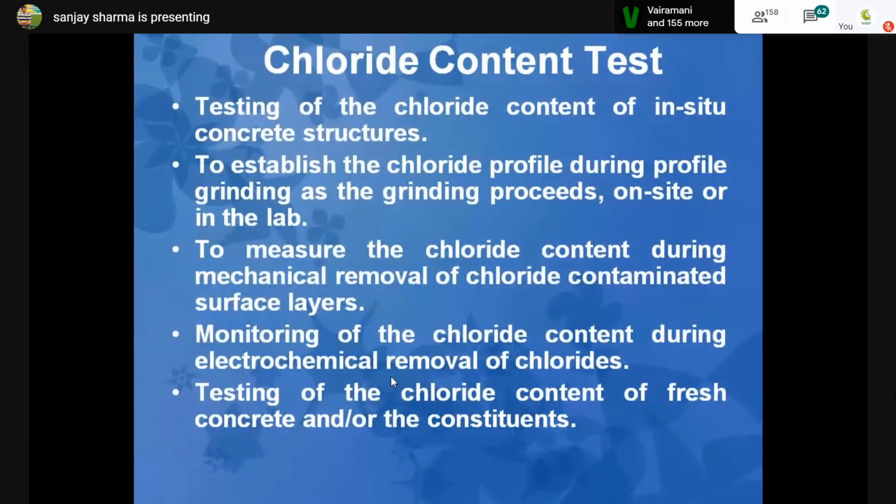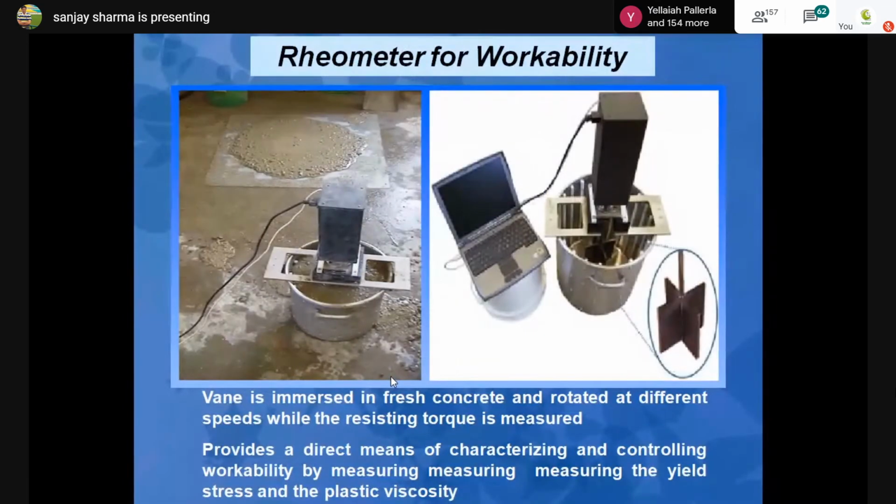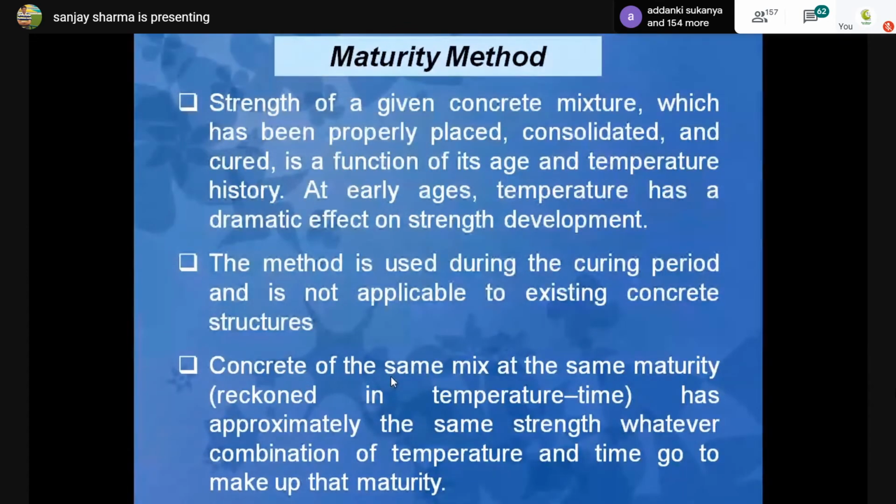Then the chemical test is the colloid content test, which is again important in old structures, and maybe new structures also. If your cement is containing colloids, there also you have to find out the colloid content. This is nothing but a volumetric test. You bring the cement powder and carry out the titration in the lab by using the chemicals, and find out the colloid content. So this is the rheometer basically.